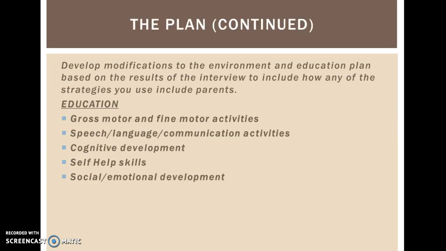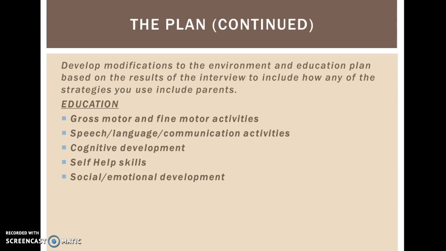Okay, now the education plan. So all children that have a disability and are documented with that typically have an IEP, or an individual education plan. So here is your individual education plan. Based on the information that you gathered from the parents, maybe you don't even know this child and you've never interacted with them before. So you would have to know from the parent what kinds of things this child can and cannot do, what kinds of things this child likes to do, and then make a plan to enhance their fine and gross motor.